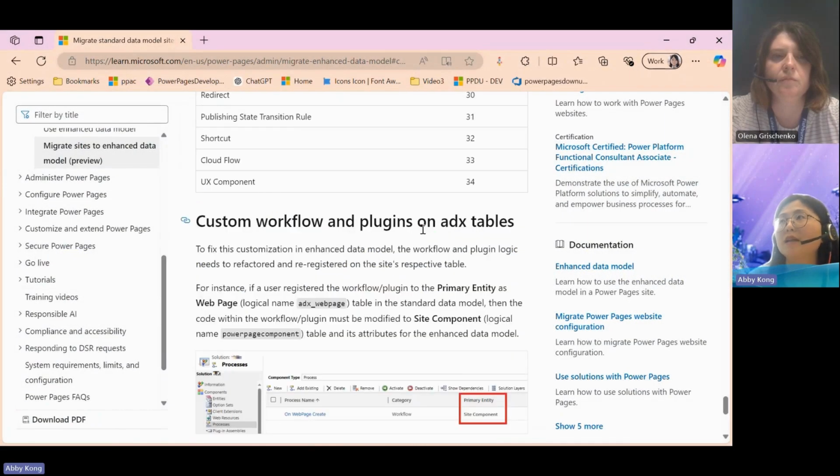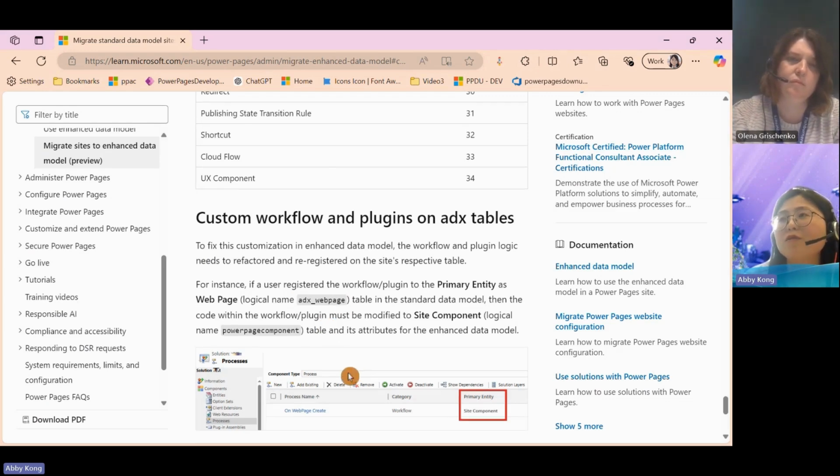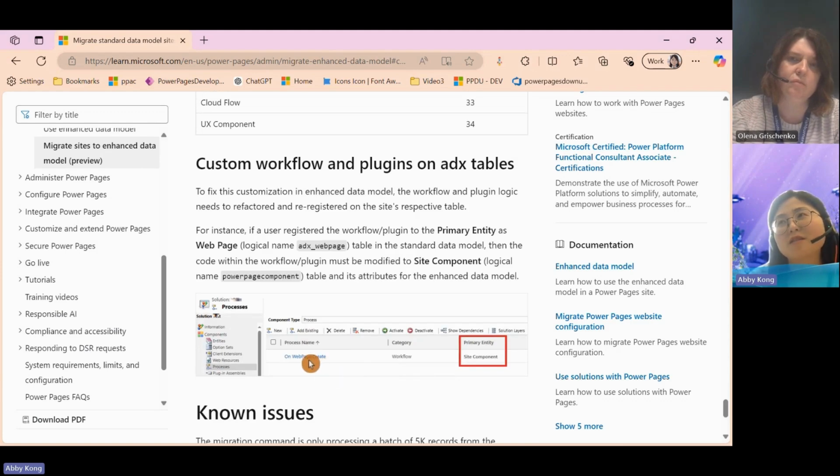Custom workflow or plugin on ADX tables. For this one, it says if there's any logical name against web page create, something is triggered. I can't imagine the sample given here.